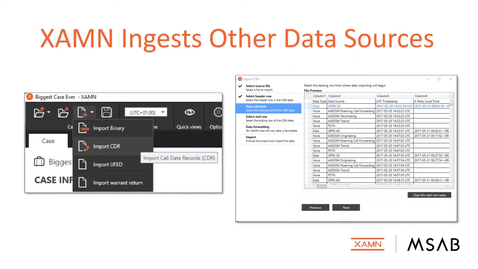The ability to include call detail records from cellular providers and import warrant returns is underutilized. The warrant returns feature is relatively new — when serving search warrants on major providers like Instagram and getting those returns back, they're often pretty unreadable. We now provide ways to import those warrant returns into Examine so you can review them alongside the rest of your evidence. Call detail records allow you to import records from providers, and if four phones are in a case but a fifth suspect got away, pull his CDRs and do cross-analysis among all exhibits.